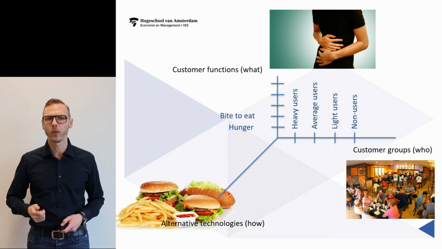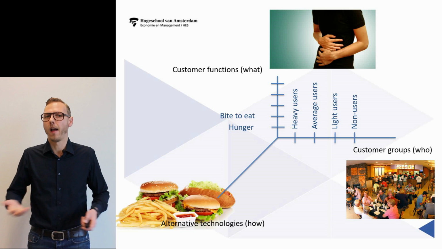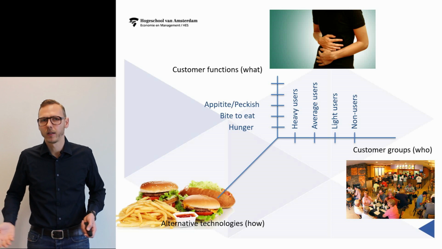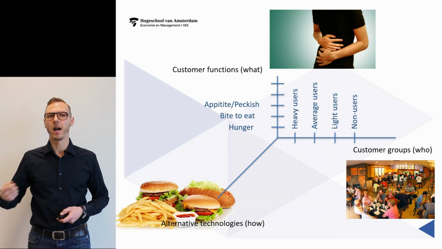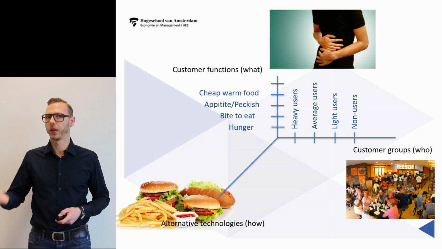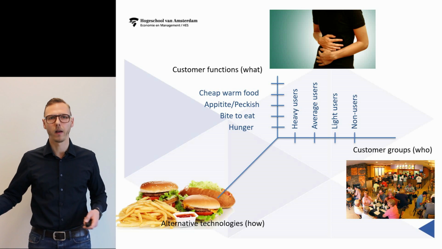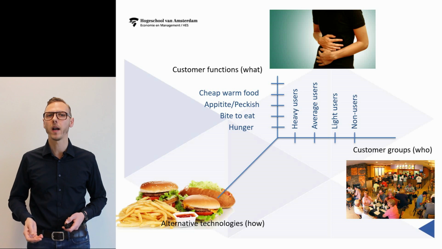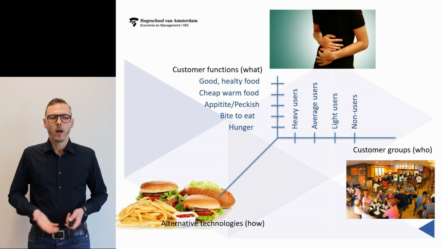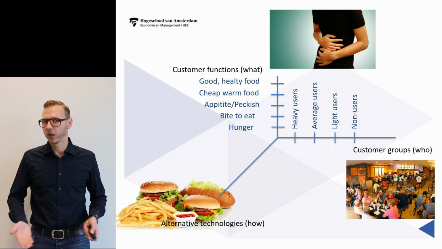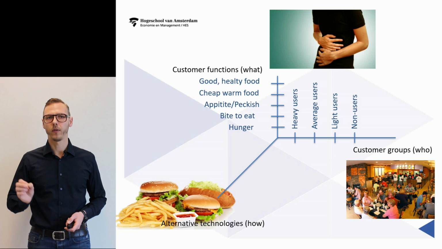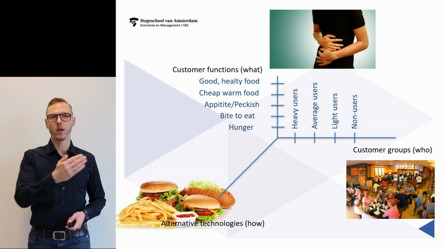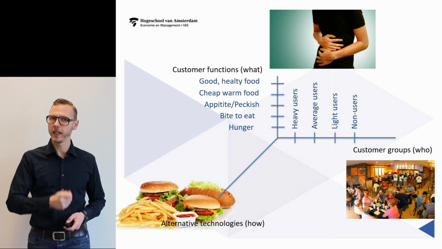Or they just want to buy to eat. Or they just are packaged, they have an appetite, not really necessarily hunger, but yeah, let's just grab a bite to eat. Maybe it's for a certain group, it's cheaper than going to a real restaurant where you have 3 courses or 5 courses or whatever. And of course, you also have people that just don't go to the fast food restaurant, but still, people who are average users, light users, or non-users also have these kind of needs.